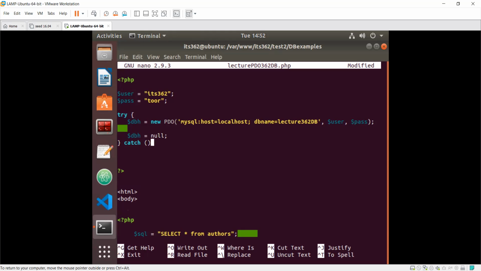So if there was an error, then we can come here and say PDO exception, and then let's just save it as E for error. And then now we can open the curly brackets again, right? And do that.